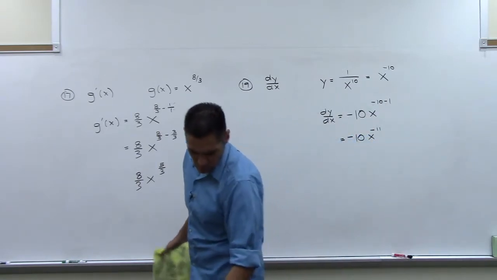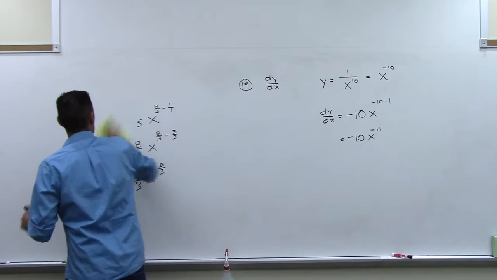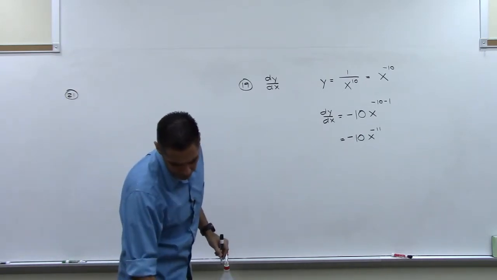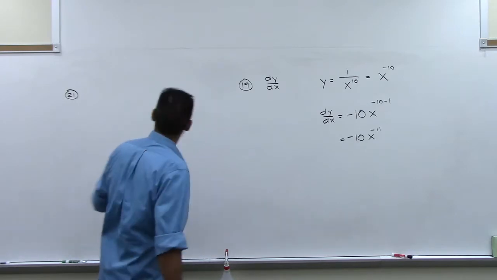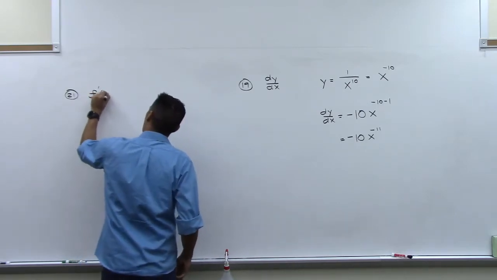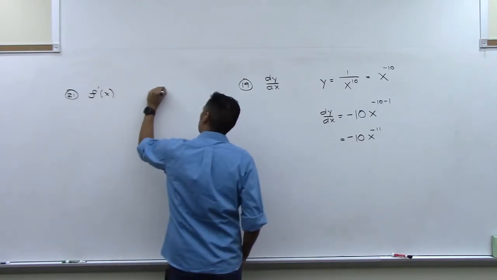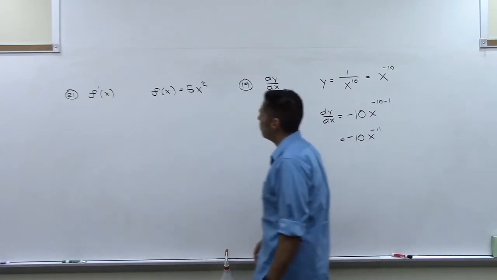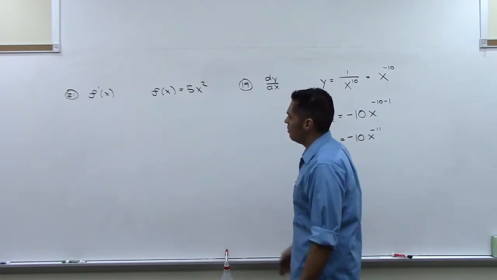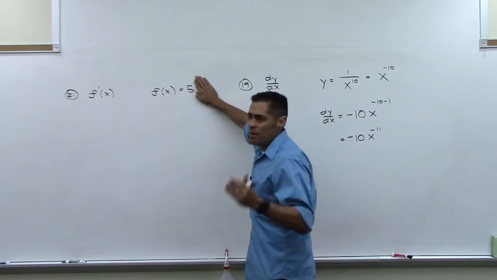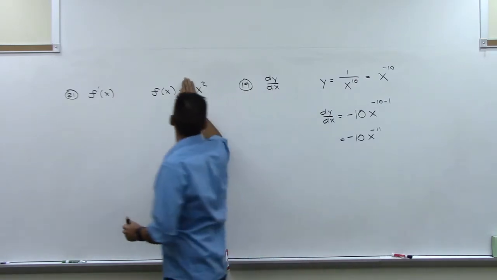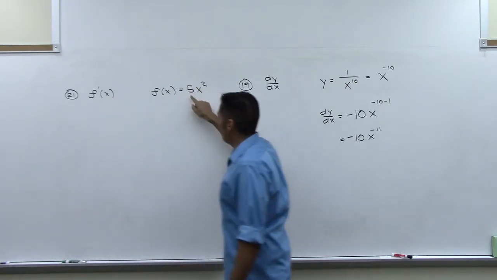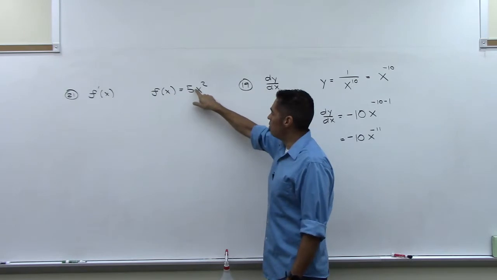Okay, number 21. We have f prime of x. That's what we're looking for. And they tell us that f of x is 5x squared. Now, this can be a little confusing for students because you know that the derivative of a constant by itself is 0, and the derivative of x squared, the 2 should come down. So what happens when the 5 is attached to this function through multiplication?